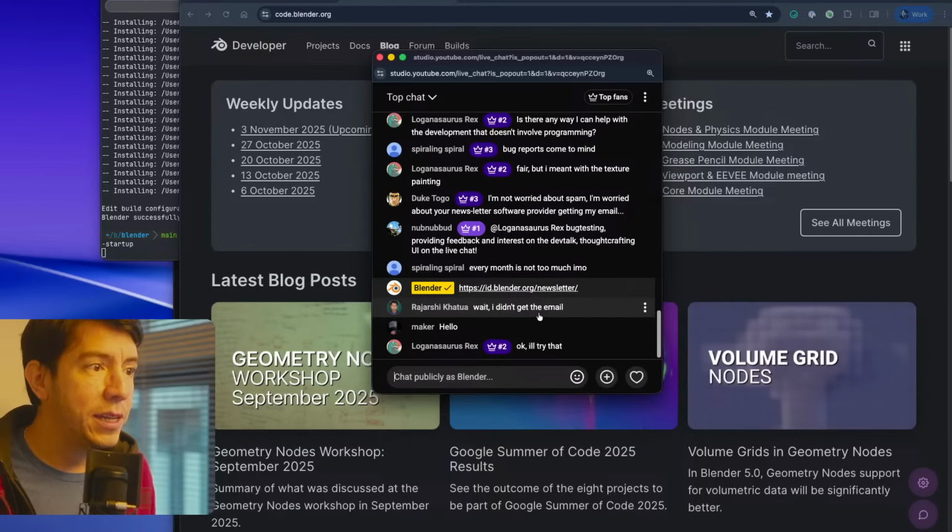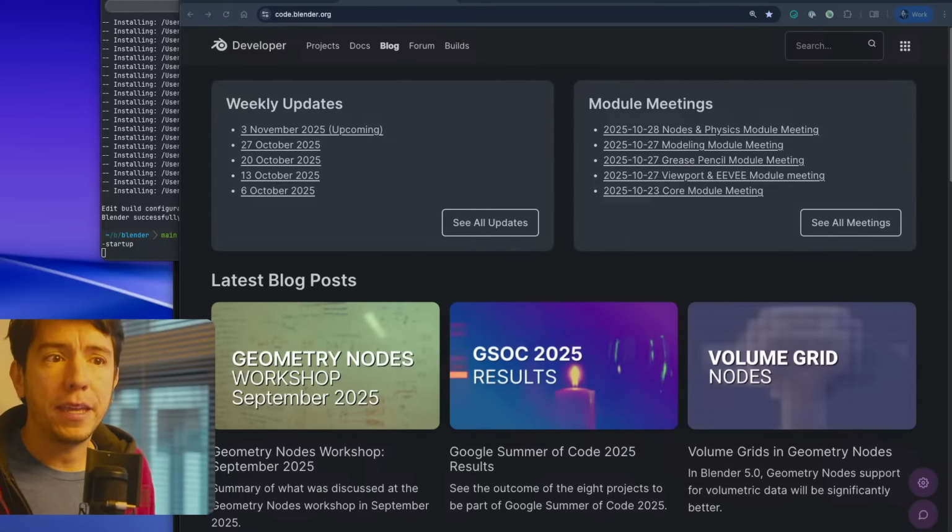And here someone says, I didn't get the email. Yeah, no, as I mentioned, the email wasn't sent to everyone yet. There are millions of Blender IDs. The first batch, I think, was only 10,000 people, at random. And many of them are spam or bot accounts, who knows. So there's a big chance that you didn't get that email. And the second batch hasn't been sent yet.